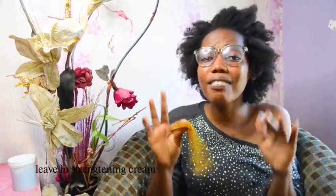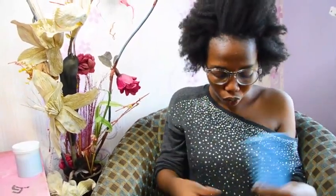Guys, never ever comb your natural hair dry. This will cause breakage, and the more you break your hair, the less retention you will get, and then there will not be the massive hair growth that you need. So you need a leave-in conditioner or a leave-in strengthening cream, and your spray bottle.